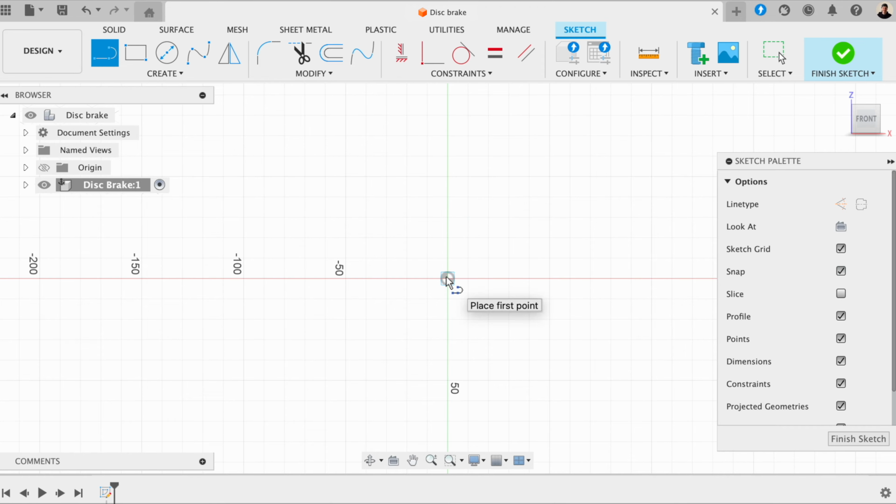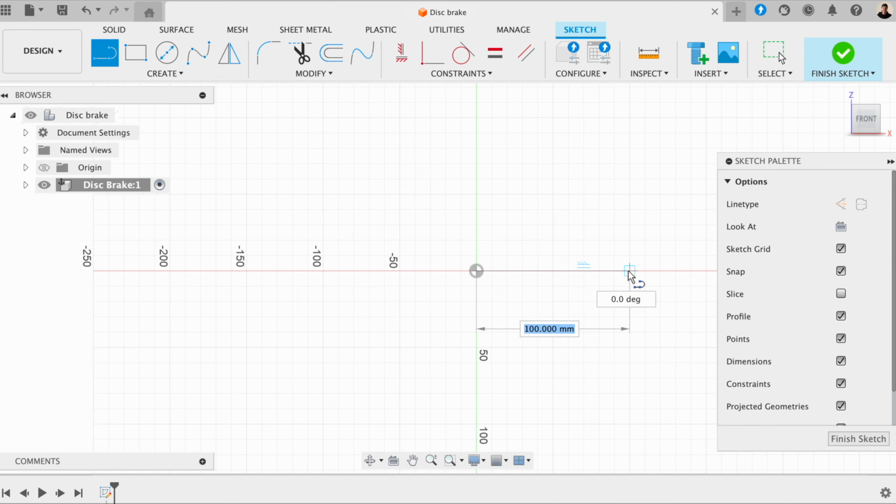And what we want to do first is we want to click on the center point here. And you'll notice that the line tool is just drawing and it's stretching itself out, kind of like a bungee cord. So you can stretch this out in each direction, and I basically want to put it on this red line here.